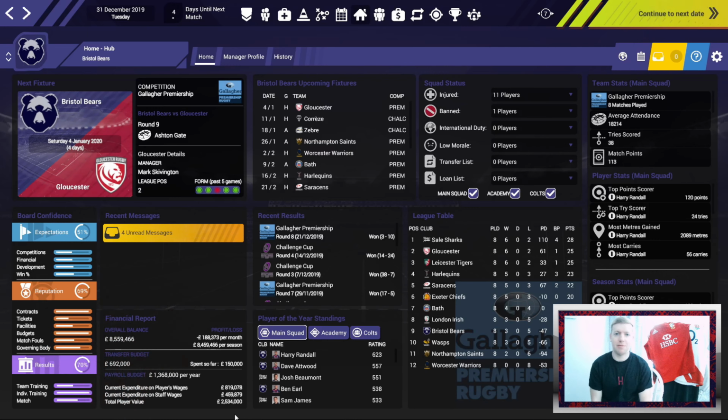Today we have another episode in my Rugby Union Team Manager 3 series as the Bristol Bears. Episode number 9, we have hit a rich vein of form. We're flying up the table. I say flying, we've moved 2 places, we've won our last 2 Premiership matchups. We're undefeated in the Challenge Cup. Things are going perfectly well.